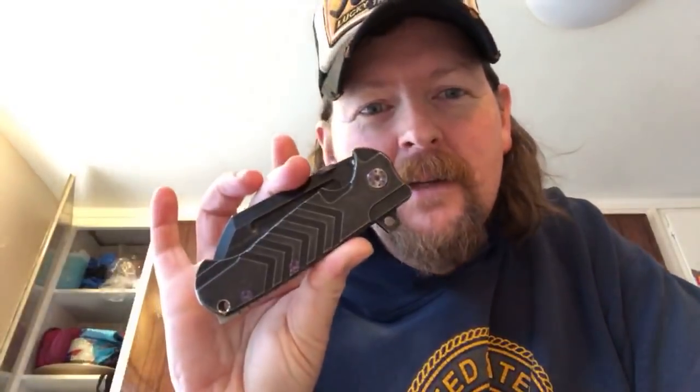I had an idea. Doesn't this remind you of Judge Dredd? Like the lines and all that looks like Judge Dredd. Like it looks like his helmet. I'm thinking this knife needs to be a Judge Dredd-esque red, black, areas of just silver. I don't know, what do you guys think? I think I could pull it off. Just the colors.